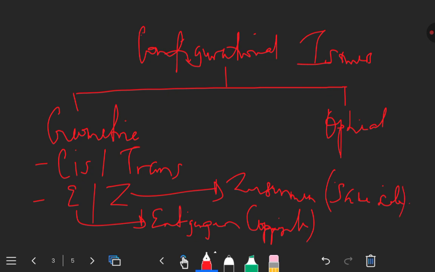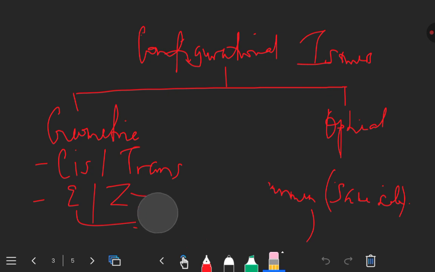So just like we talked about the cis and trans, for E, we'll have a different functional group, but if they're on the same side, it will be called the Z geometric configuration isomer. But when they are on the opposite side, it will be called the E configuration. Okay, let's try to look at some examples.